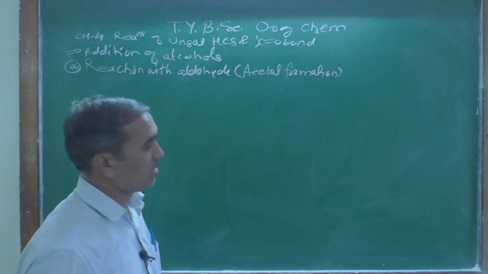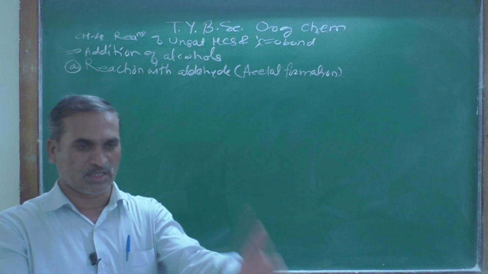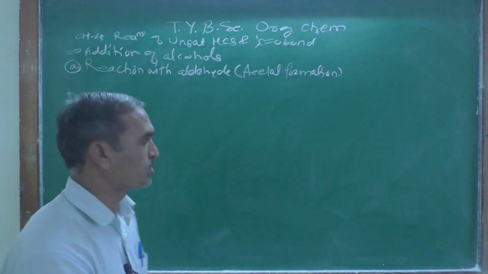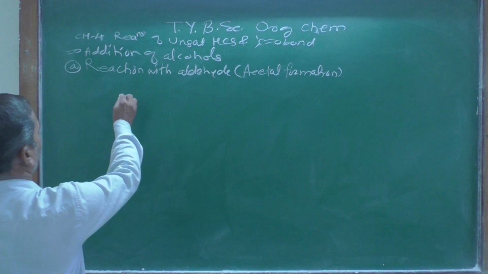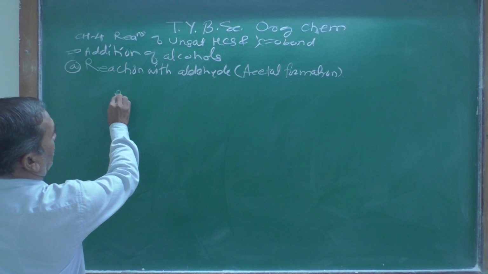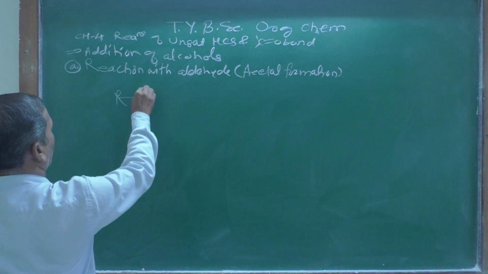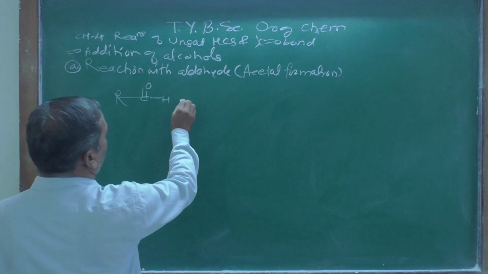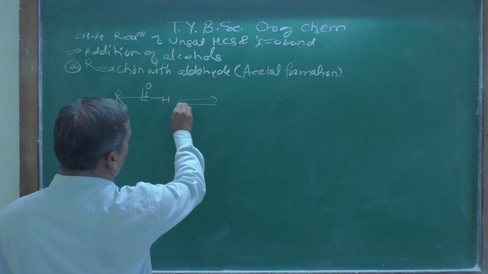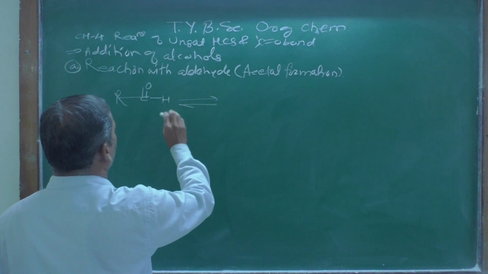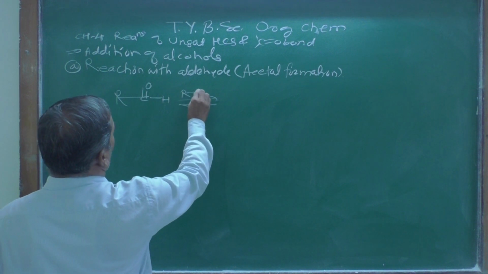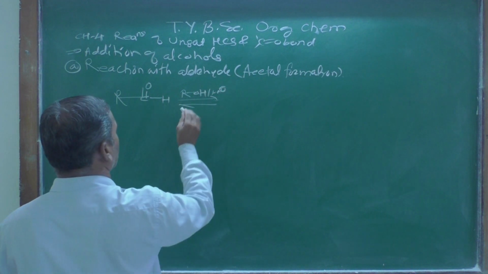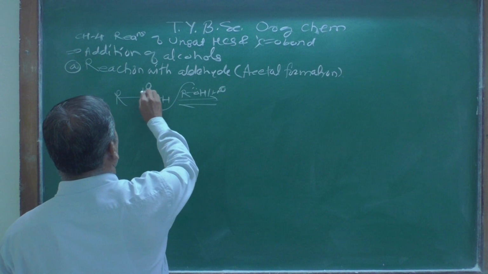But at this level you just remember how the acetal is formed and where it is applied: it is used as a protection. Now let us look at the general reaction over here. I am writing here, as we know, aldehyde having the general formula R C double bond O H, and that will be treated, and this is a reversible reaction at equilibrium, with ROH in the presence of H plus, a catalytic amount of acid, and we are going to get here.